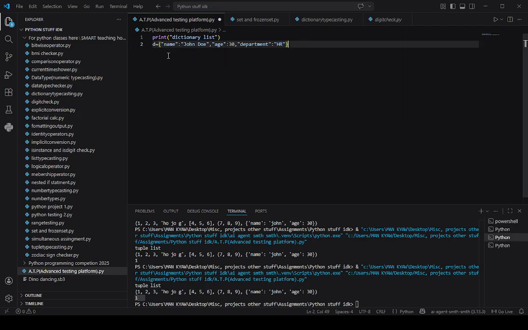For example, the name, this is the variable, and John Doe, this is the value of this key, or I like to call it variable, but you can call it key. So this is the value of this variable.